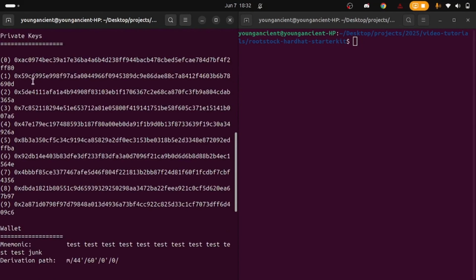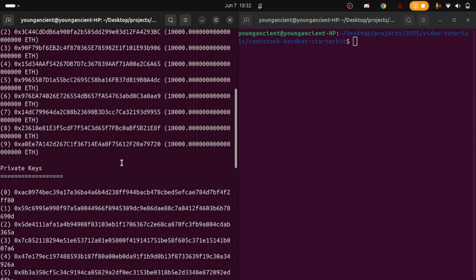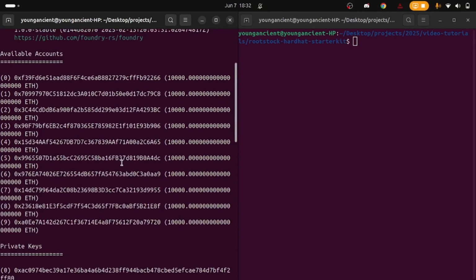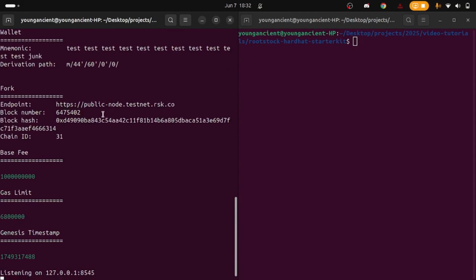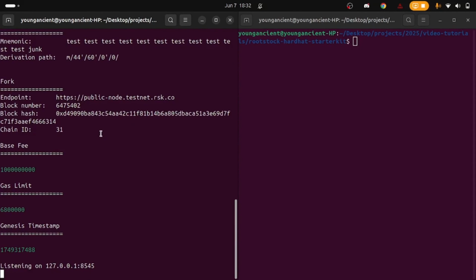All right, so these are private keys. I'm so cool showing you the private keys because they don't exist outside this fork. You cannot try to steal this 10,000 ETH. All right, so what other things? We can see the chain ID, the gas limit, and then the URL. Now this URL is basically the localhost.